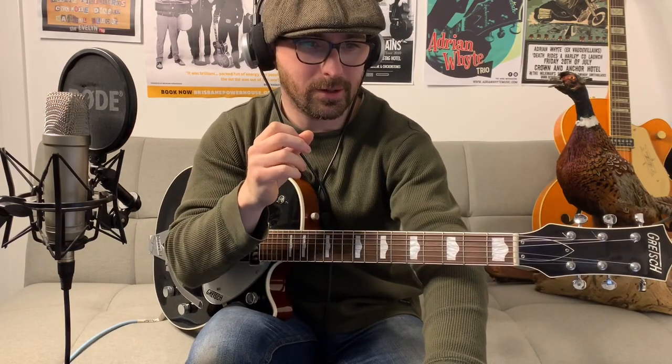starting the verse again. So I'm not going to break down the chords for this. I've labeled this on the transcription as B. I'm not going to break down every chord. What I'm going to do is just play through very slowly and just give you the lowdown, the skinny on the variations. Okay, so here we go.